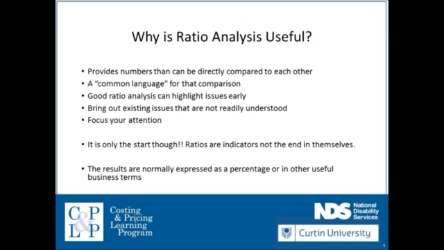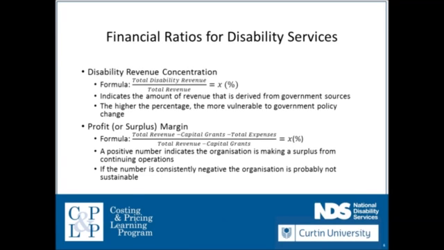We don't want to wait until we're in trouble before we react. And it can also bring out existing issues that are not readily understood. Most importantly, as I said before, it focuses your attention. But as I said, it is only the start. Ratios are indicators, not ends in themselves, and so you need to ensure that your ratio analysis is going to make sense to your organisation.